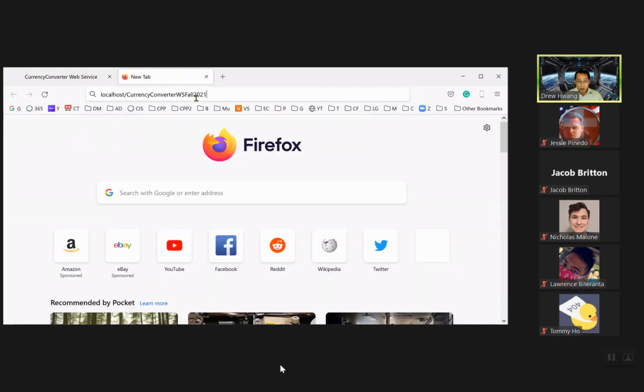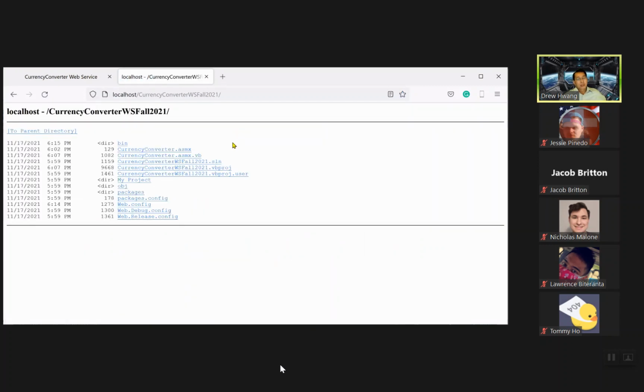So I'm going to run it. Because directory browsing is enabled, I can see the file. So I click it.